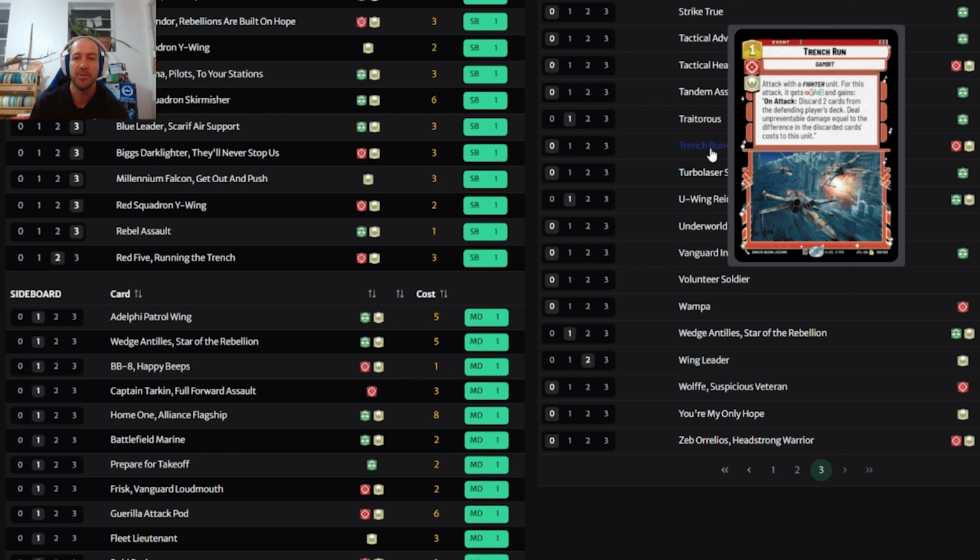Deal unpreventable damage equal to the difference in the discarded cards' costs of those units. I didn't paraphrase, but this is nuts. So you can lose your ship. Now there are certain decks that you don't want to be playing this card for. It's an easy resource, but for 1, if it can be 4 damage, that's really nuts. So now there are going to be certain decks that we won't be going for that on.